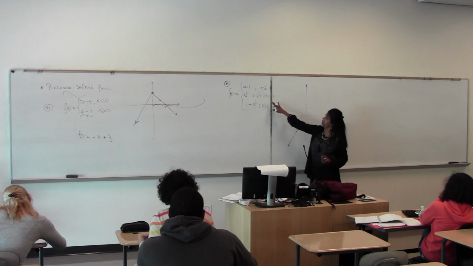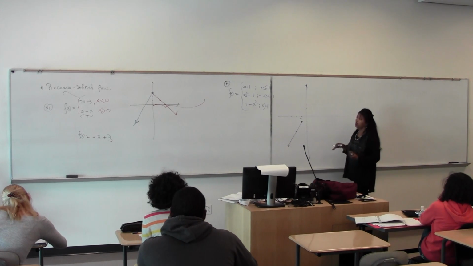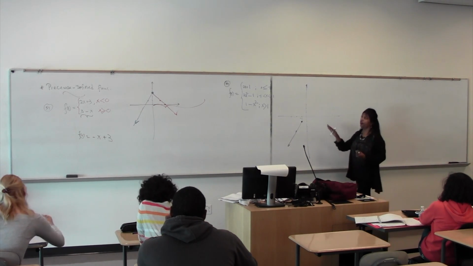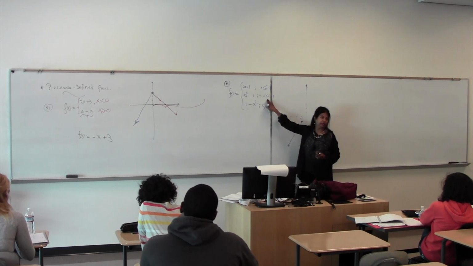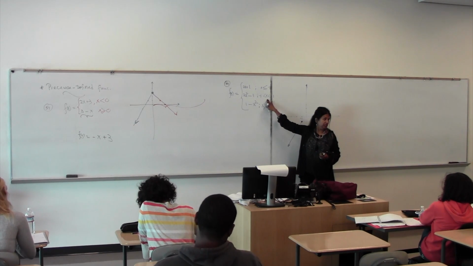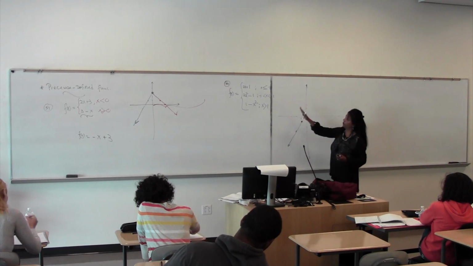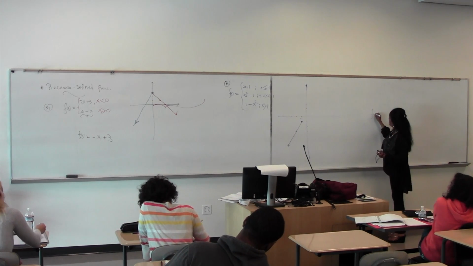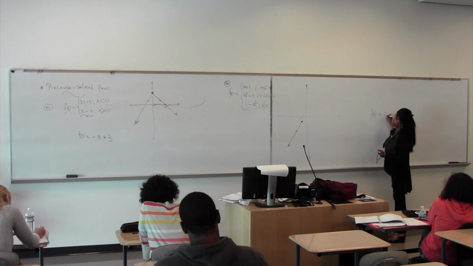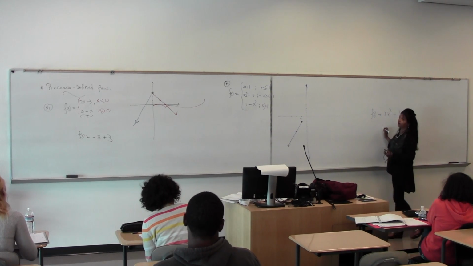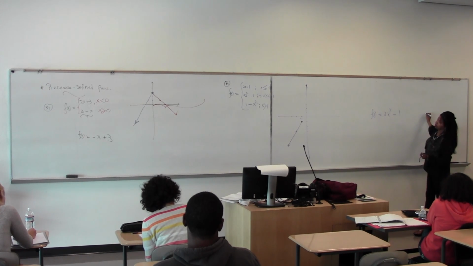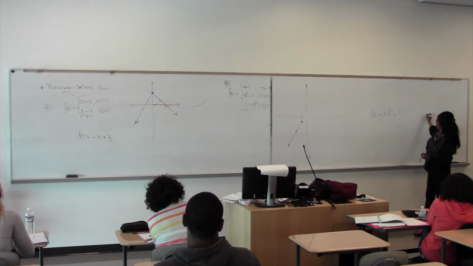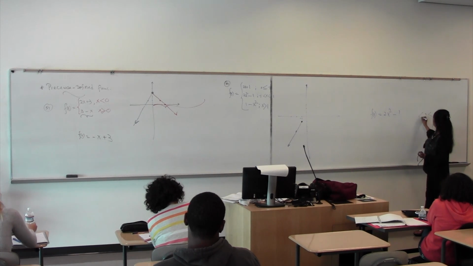Alright, so what is this now? Now you guys know this is a quadratic function. You know how to graph quadratic functions, but using this domain. So we have to quickly know how to graph f of x equal to 2x squared minus 1. What's the domain? Domain is all the values of x supposed to be all the values of what?